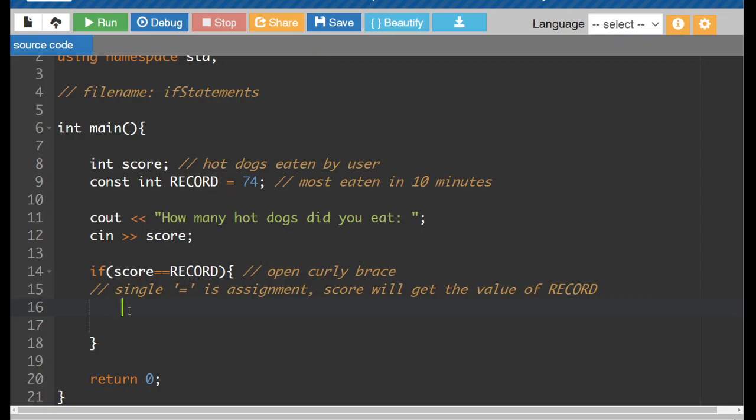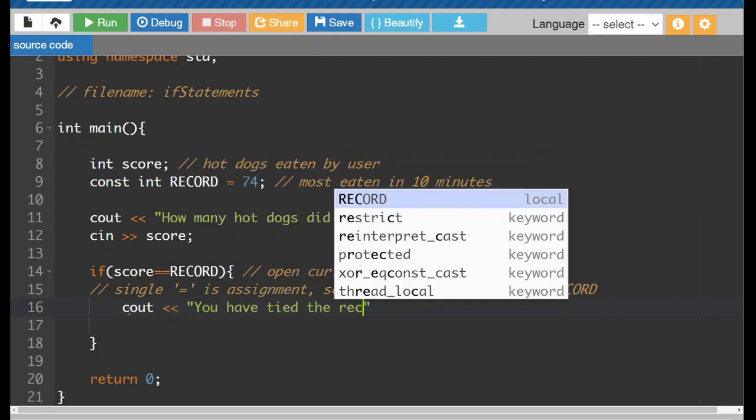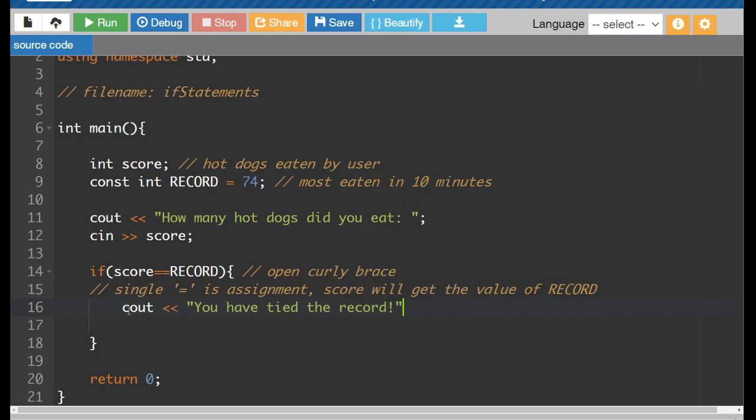Your program will run without this, but your code will be hard to read, and this will be considered wrong formatting. So here, we're going to say, you have tied the record, and then we'll cout congratulations.